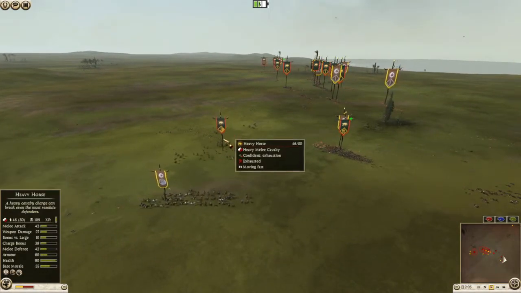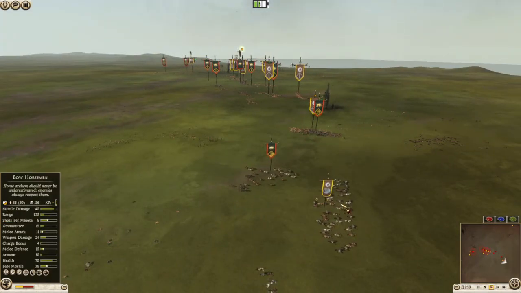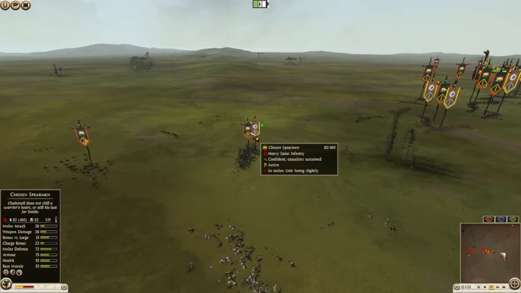but he is now getting chased by the Heavy Horse. 116 kills. Hopefully he can get his Bow Horseman away in time so that he won't lose any of these units. And the fighting over here is still going on. They're still losing too. That is surprising.